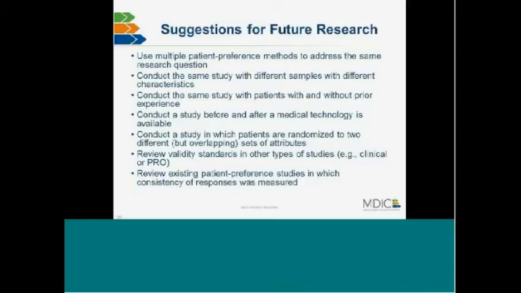But essentially, one of the big questions that arose was, which is the right method? And there's not necessarily a clear answer to that, but the question for us became, if you used different methods, would you come to the same conclusions, or would you generate evidence that would lead to the same conclusion? Where there is a dearth of information is on comparison of methods. There is some work recently that has been ongoing with certain methods, and we acknowledge that in the report, but there are other comparisons that probably need to be done as well.